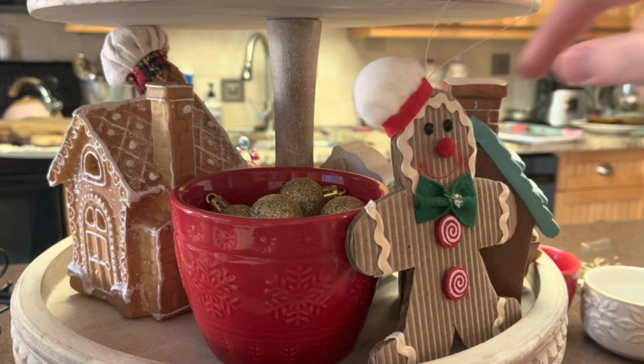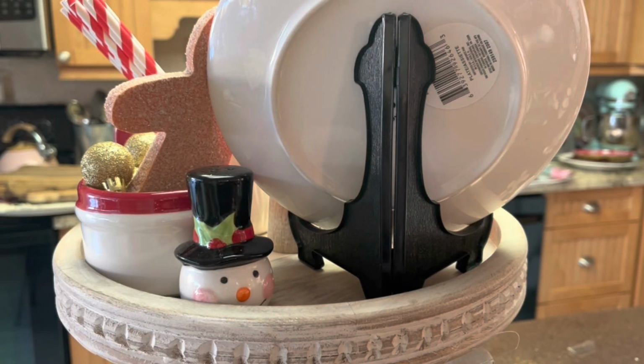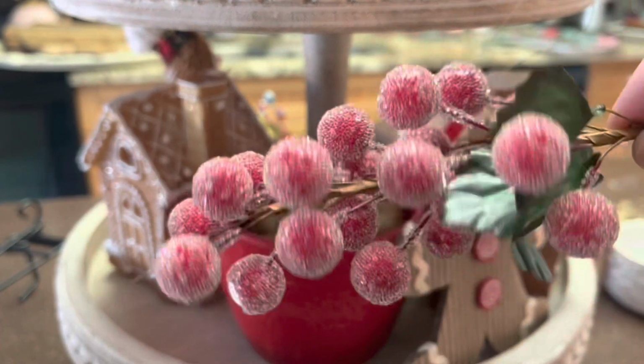So I'm just adding in a few pieces to the back of my tiered tray to make sure that I've got a cute little angle on all sides here. I'm adding in these adorable little pepper shakers. These were actually a wedding gift that me and my husband got, so I love having those out every year.